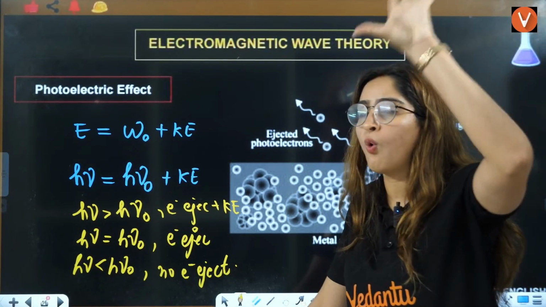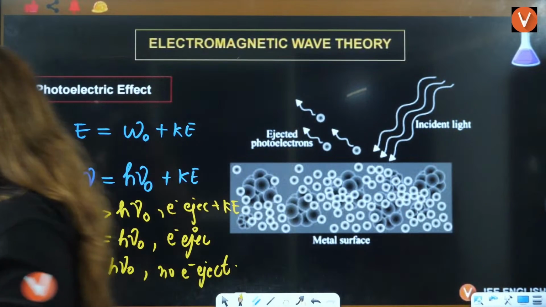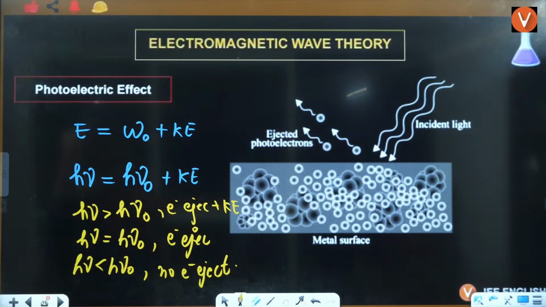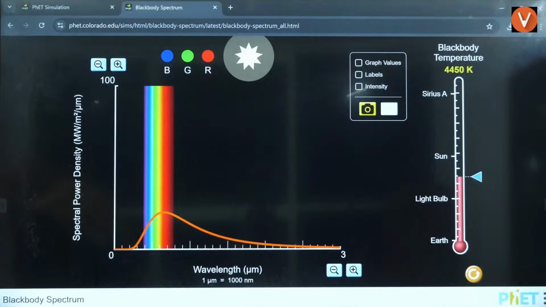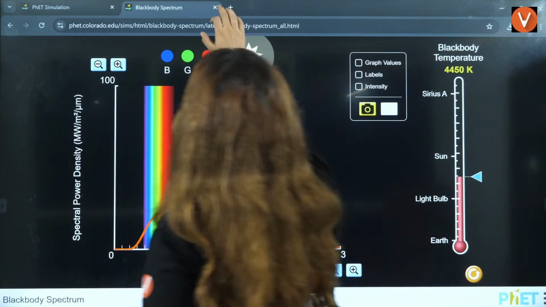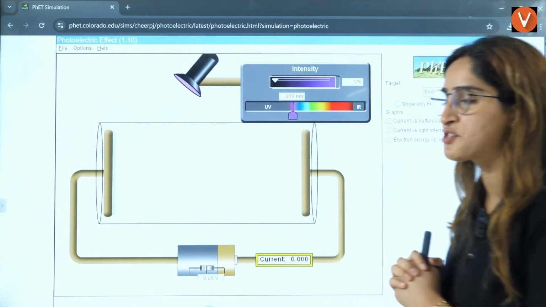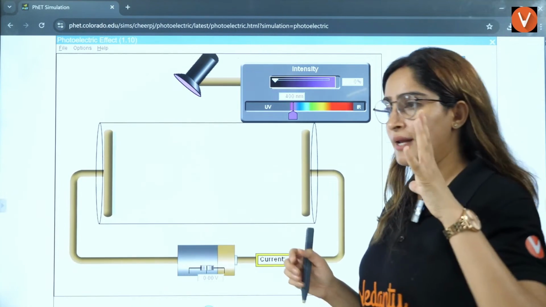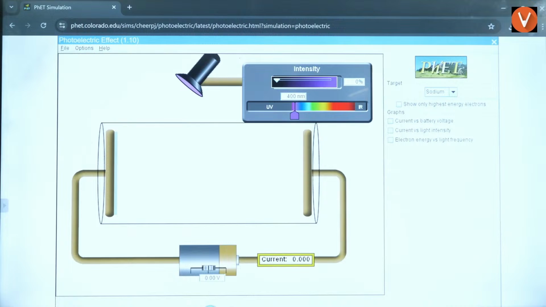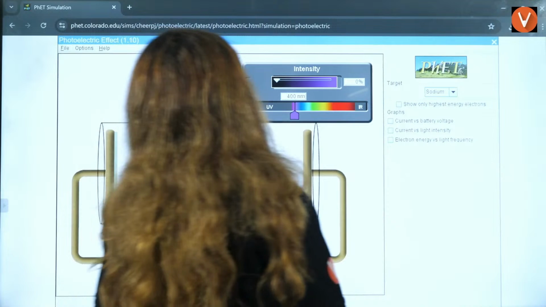Okay? This is the whole scenario that is happening here. Right, everybody? Now I'll show you a very important simulation, which is going to show you what is going to happen here. Black body radiation we've already seen. This is the next simulation that we have here. Students, let me see if you're able to see this or not. I think now it will be more visible to you guys, right? Okay, yes. Now let's see this.